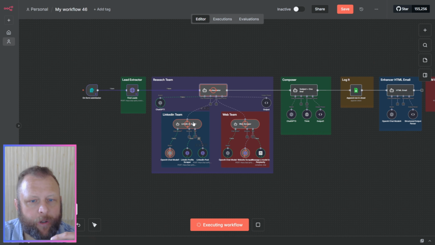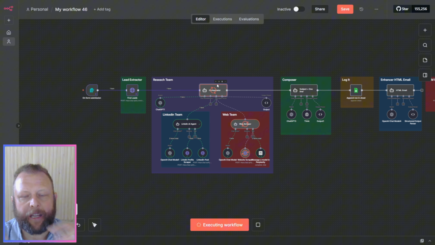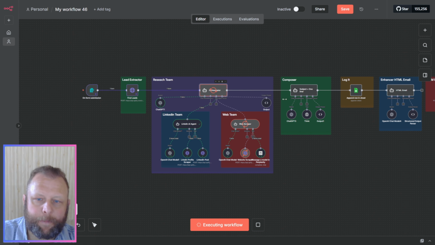So we'll run this tool, get information, run this tool, get information, then compile everything in here. This will get all this information. It will run Perplexity, which is really fast. Then it will run the web scraper in here, which is really fast. And then just bam, feeds everything to our orchestrator. And once the orchestrator is there, it's going to have that very specific output.